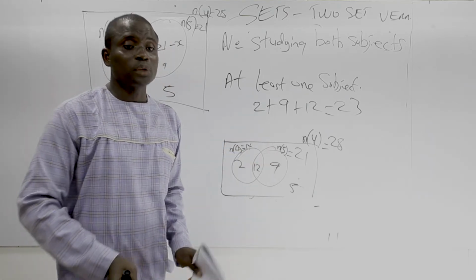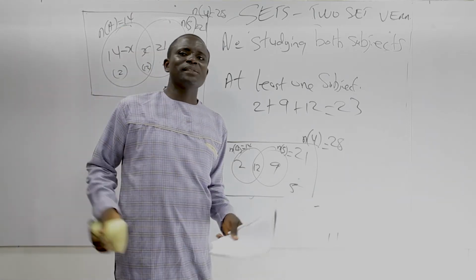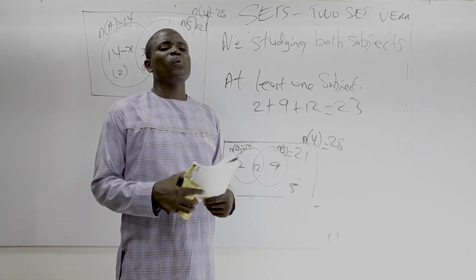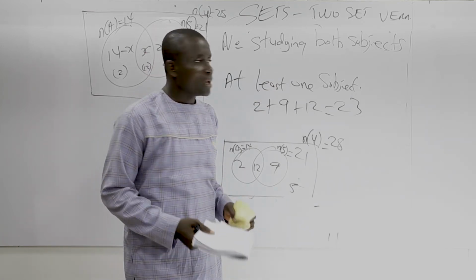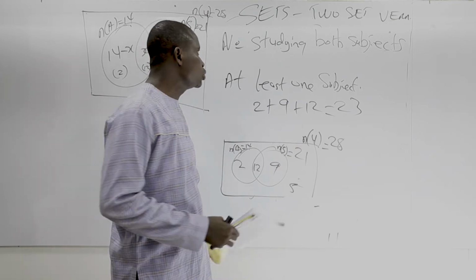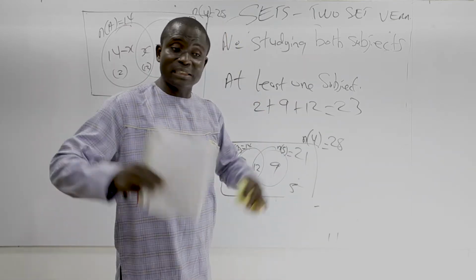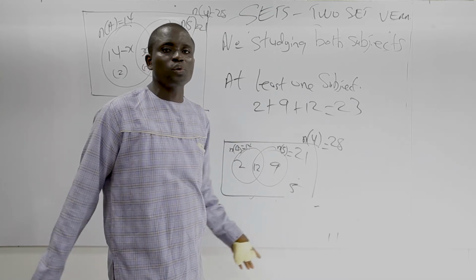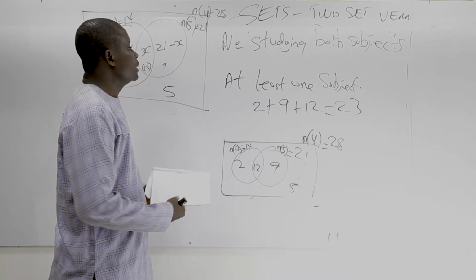As I've already stated, after doing this, some people can come and redraw their Venn diagram here. But make sure that you follow the timing. Now note, when you are writing examination, some people waste their time to write the whole question before they start. That doesn't help, right? Make sure that you go straight to the point and do whatever you're supposed to do. It will take your time. But for diagrams like this, they are very important and they accrue marks. So take note of that.